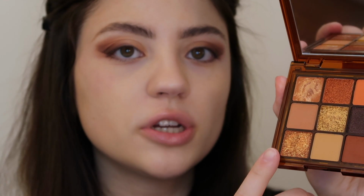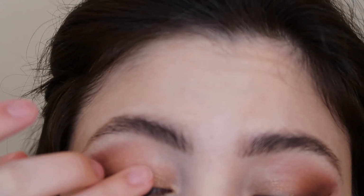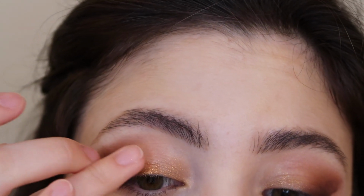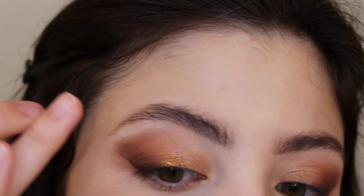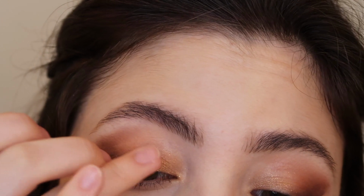Once that shade is laid down, I'm going to use my finger and go into that shimmery shade on the lower left corner of the palette, which is this gorgeous gold metallic shade. I'm just going to tap that right on the center of the lid and tap it in the direction of the way we blended out all those matte shadows.